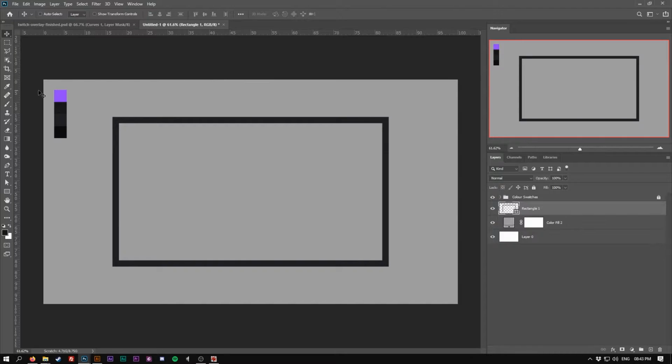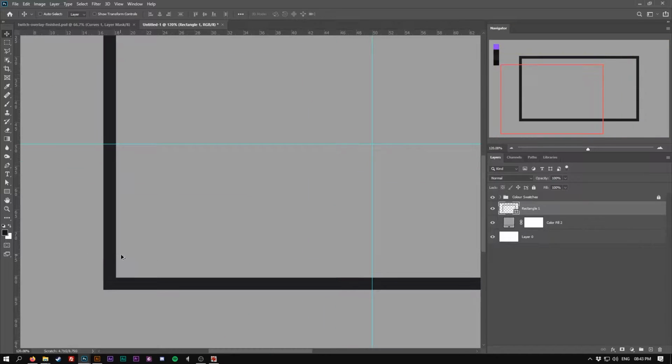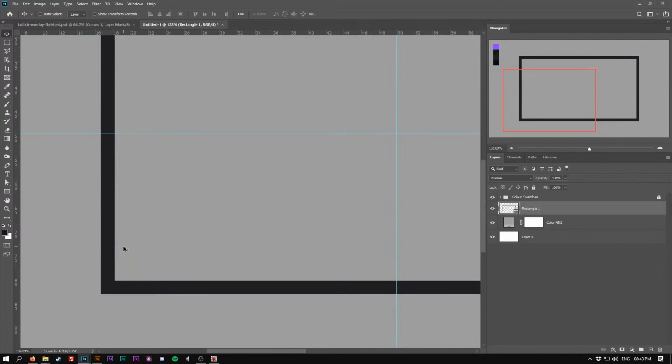And we're going to press Ctrl R to bring out our rulers and get our center lines in. One thing you can do is right click on your rulers here and get percent so you know where the center is. It'll snap to the center anyway, but it's nice to know. There we go, your horizontal and vertical centers. So we're going to zoom in here by just holding down Alt and using the scroll wheel to go in and out.